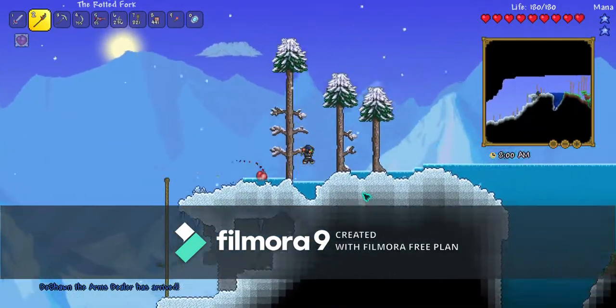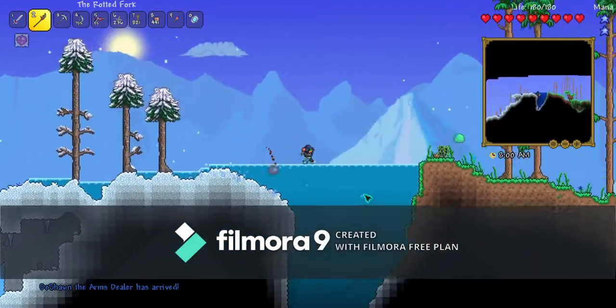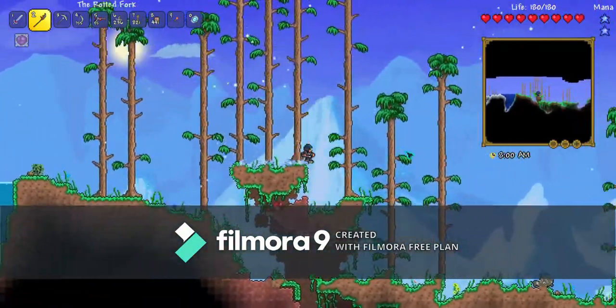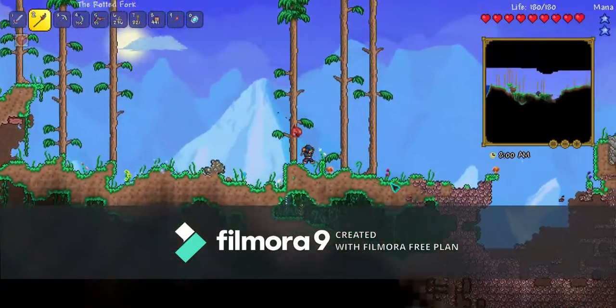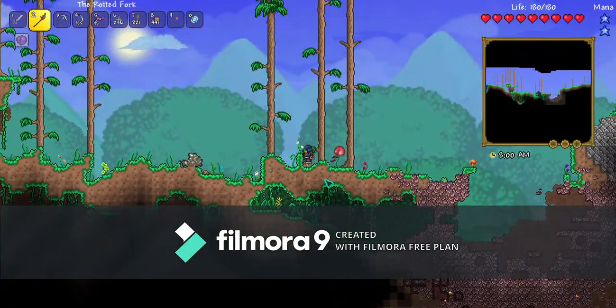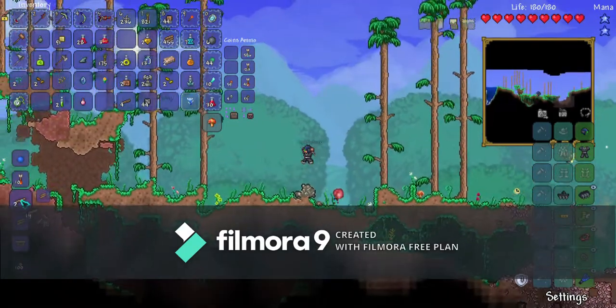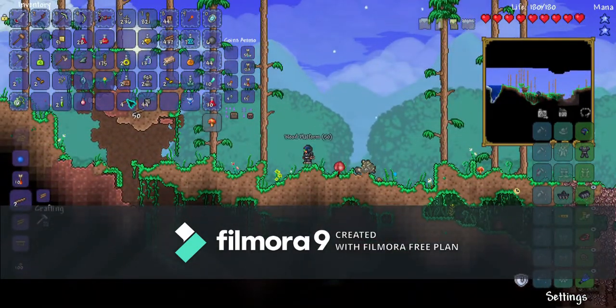Oh, wait. We want a demolitionist, don't we? Damn. Oh, well. At least we have a little mini shark. That's always good. Mini sharks are good. Hey, here it is. Here it is. Alright, I'm gonna make a few platforms.